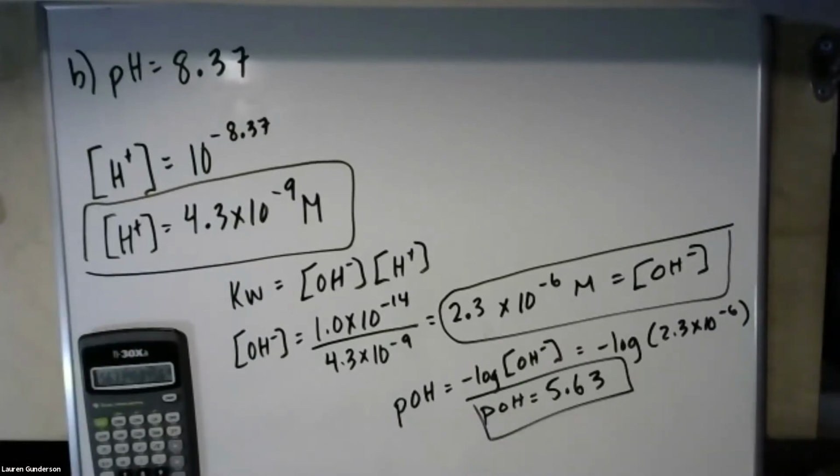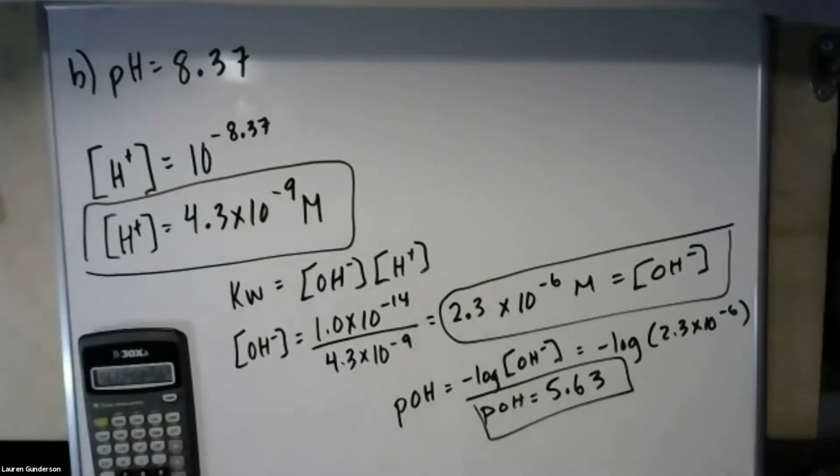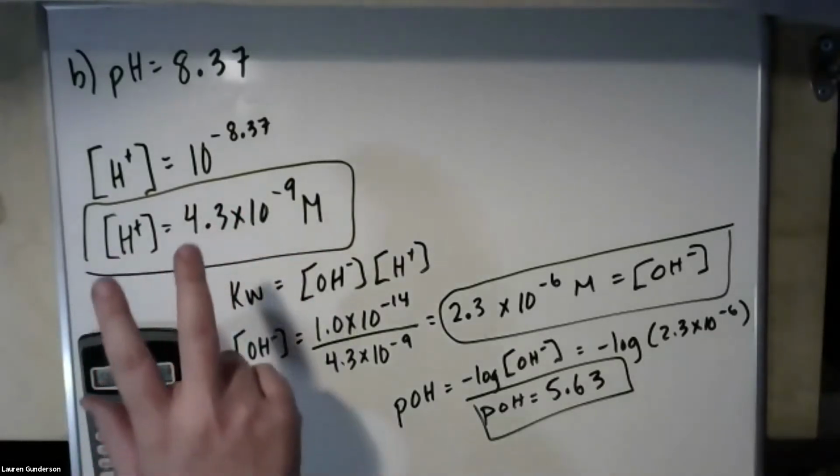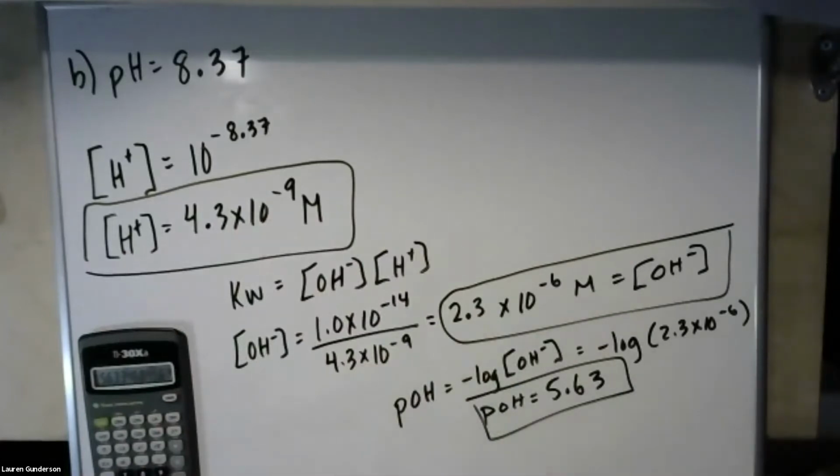Okay, so we approached that a little bit differently, but that method is still completely fine. So you don't have to stay cemented to one particular way to solve these problems. That's what I want to get at. There are a bunch of different ways you can approach them, and the more you understand the relationship between these four values, the easier it is for you to move back and forth between them.